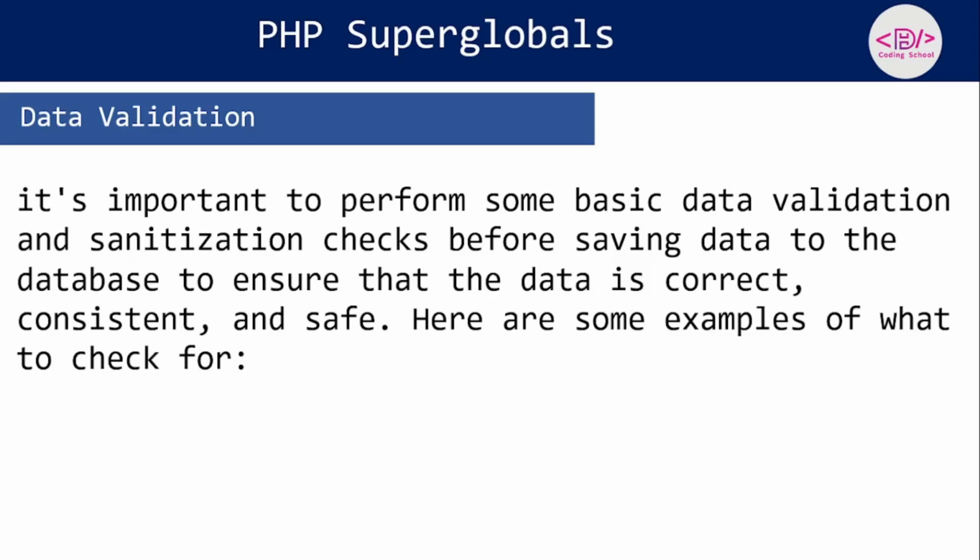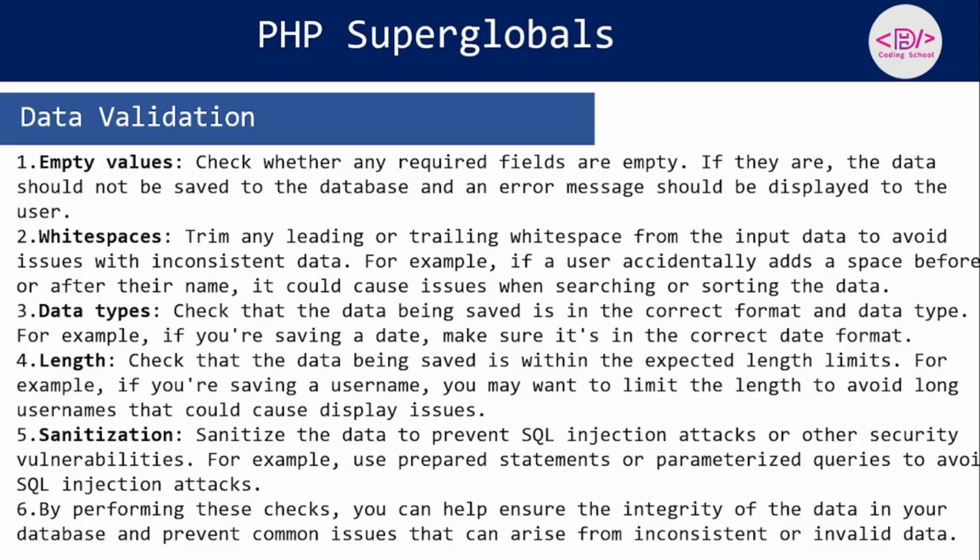It is important to perform some basic data validation and sanitization checks before saving data to the database to ensure that the data is correct, consistent, and safe. So we are going now to spend the next minutes just doing data validation. We want to validate the data that we are allowing to be saved in our database. We make sure that data is secure, correct, and consistent. There are a number of things that we check for. These are not all of them, but these are some of them.